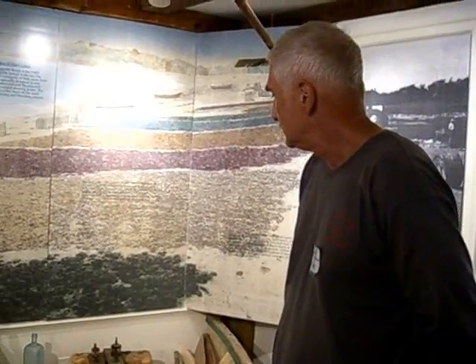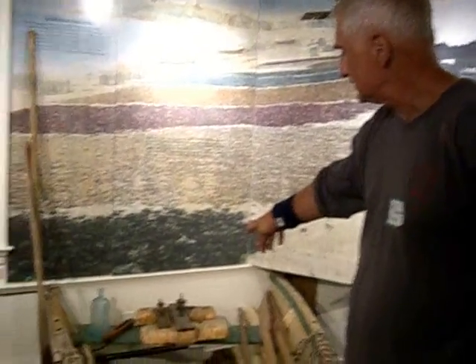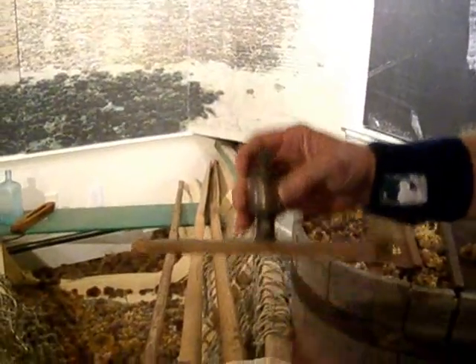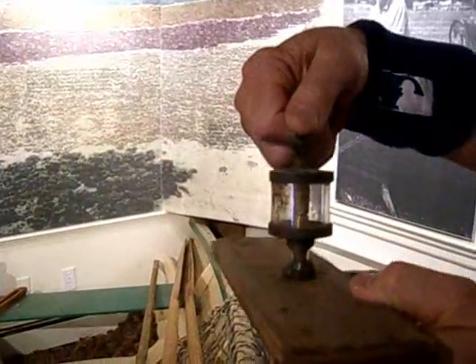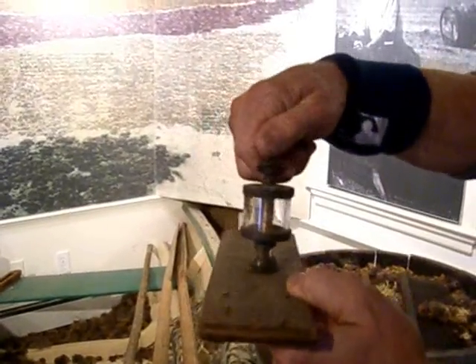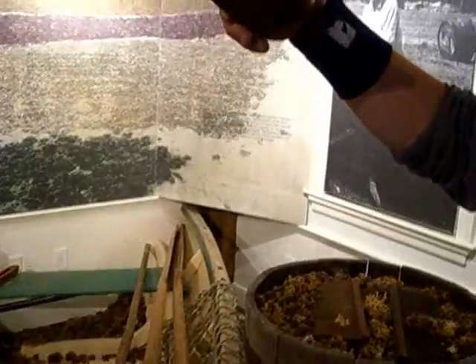Those items there were a somewhat successful experience — they were automatic oilers. There was a little snap that engaged them; you'd fill them full of oil and then set them out in front of you. They'd drip oil for maybe, depending on the size, three quarters of an hour.